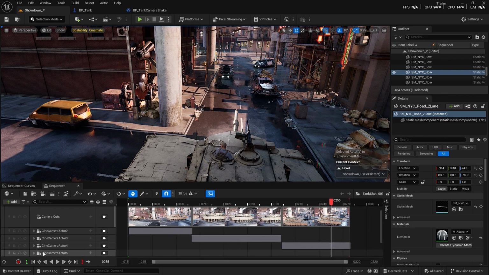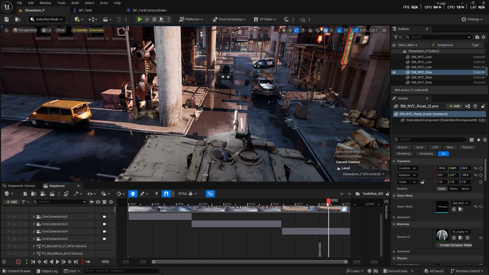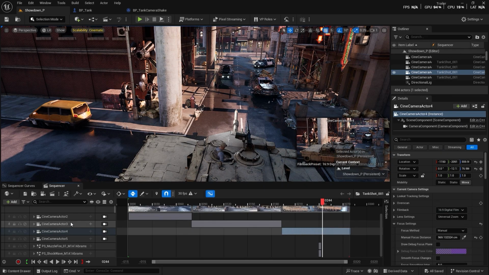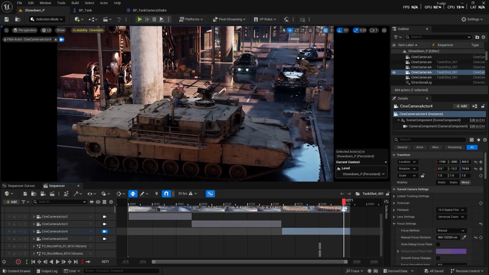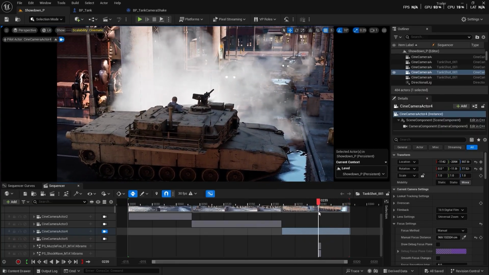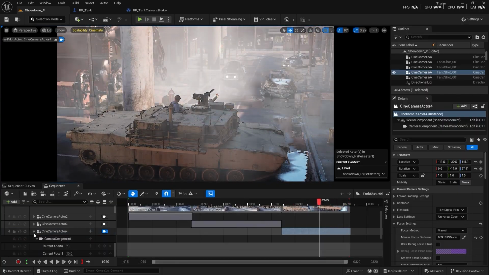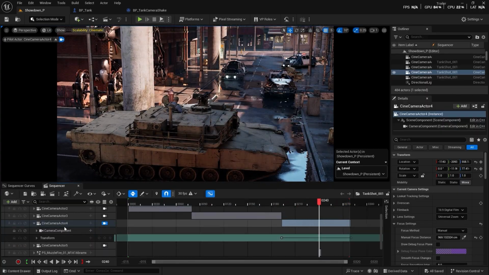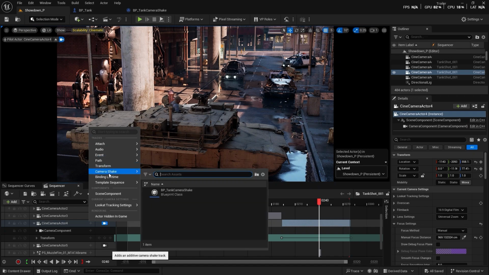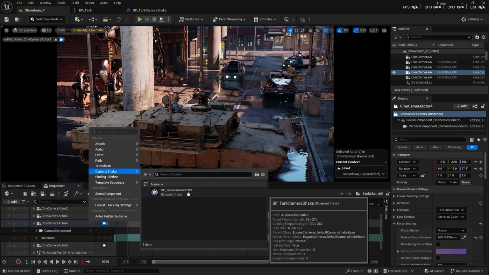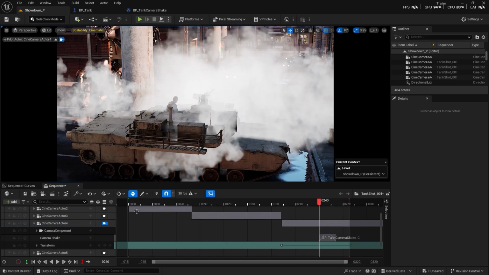Now we have the camera shake, and down here we can use this in camera number 4 and 5, because we just shoot only in this case. So when we shoot in here, we can add a camera shake in here. You can see we have the camera component and things. If I come right here and click in here, we have the attachment, audio, events, transform, and down here we have camera shakes, and we can select the camera shake in here. This is the blueprint, the one we created. I can just apply it in here.